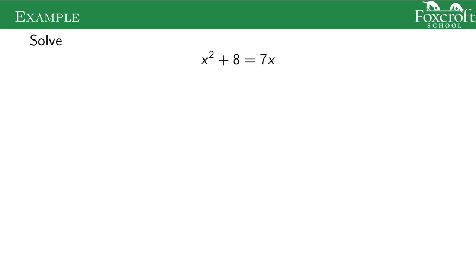Let's say I want to solve x squared plus 8 equals 7x. Right away, I know I'm not going to be able to use square roots to solve this equation because there's an x squared and an x. When both of those are in the equation at the same time, you can't use square roots. You could do completing the square, but that's an even more tedious process than the quadratic formula, so I might skip that. Since I can't use square roots, now I'm going to get everything to one side. I'm going to subtract 7x from both sides.